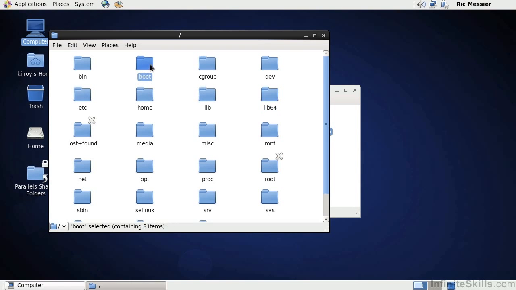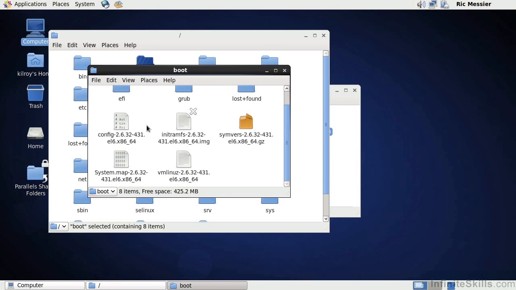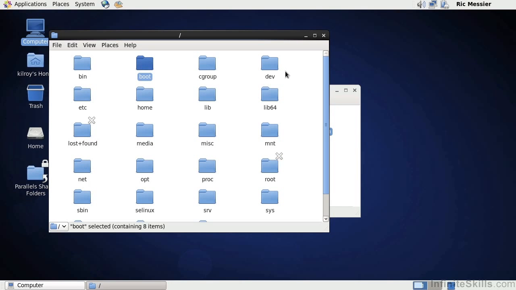We've got the boot directory, which is where the actual operating system lives. So we've got the kernel here, which is vmlinux-2.6.32, for example, in this particular case. So all of the boot-related files go into the boot directory. In the opt directory is where optional components would be. Proc is a pseudo file system where process-related entries are, so it doesn't actually live on the disk. It's created in memory while the operating system is running.